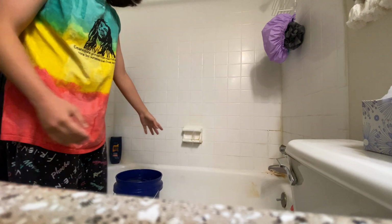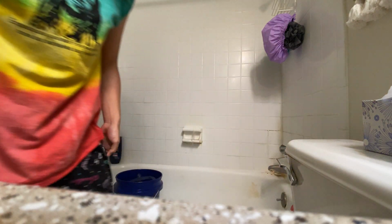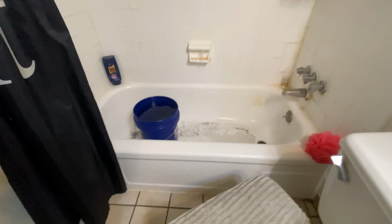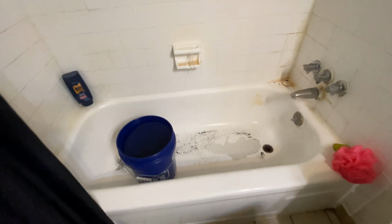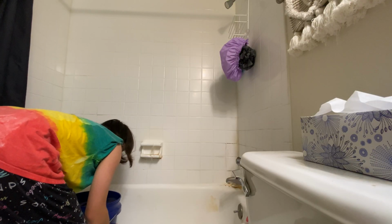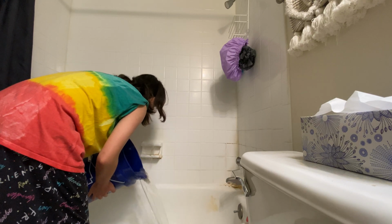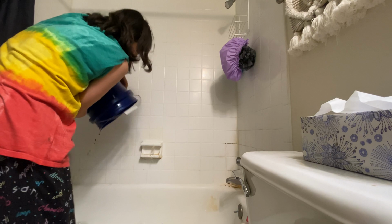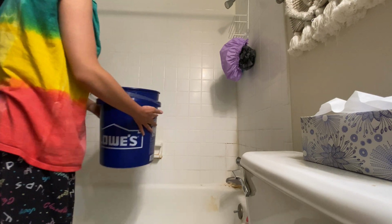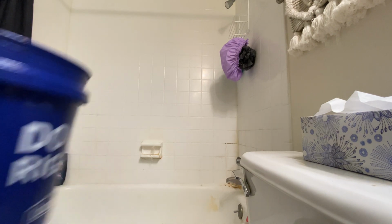Okay, so this is the process that we usually go through when we do these water changes. And the way this works is we'll basically just empty all that out. We do this usually multiple times, but if we're lucky enough, it'll only take 2 of those buckets. A lot of weight to carry. That's 5 gallons. Just pure water in there.